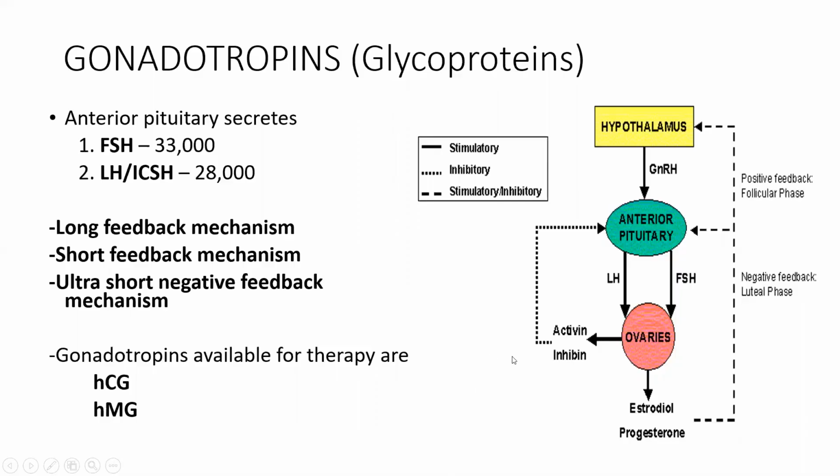So under the influence of luteinizing hormone and follicular stimulating hormone, the gonads, in females the ovaries and in males the testes, are stimulated to produce the sex hormones. In females, they are estrogens and progesterone, and in males, it is testosterone. And coming to the follicular stimulating hormone and luteinizing hormone, what are their functions?